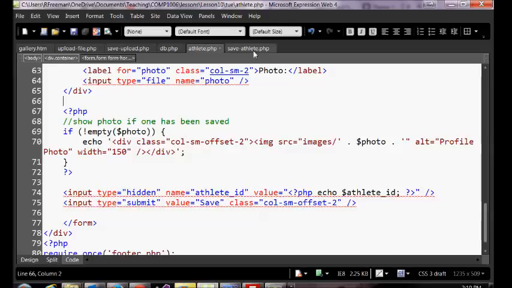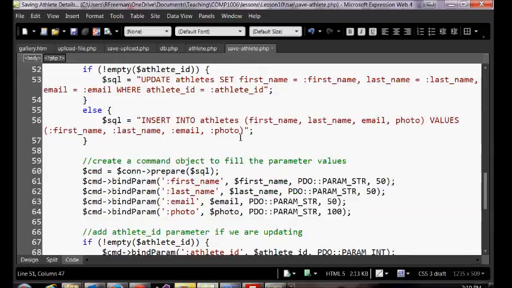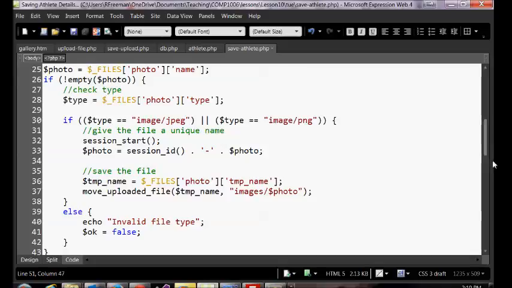Question? Can you go to the save athletes just where we did everything? Here, up above. What if somebody attached, let's say, a stub, like a malicious file, to a legitimate picture, and they uploaded that? How would you do that? How do you detect something like that? Do you have your security for files? What do you mean? How would they attach it to a photo? I'm not following you. Like, you can usually attach stubs to regular files. I don't know the answer to that.